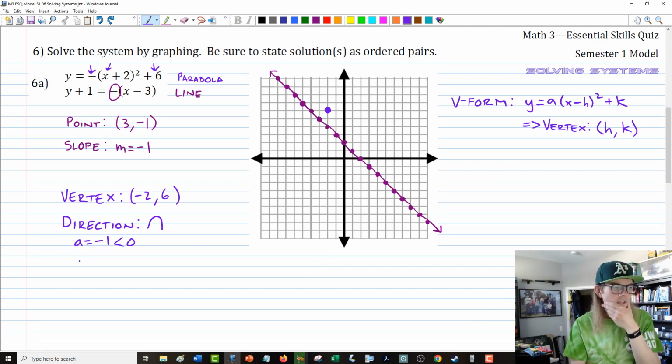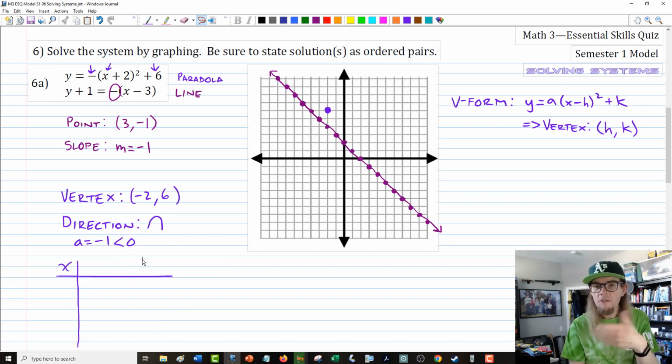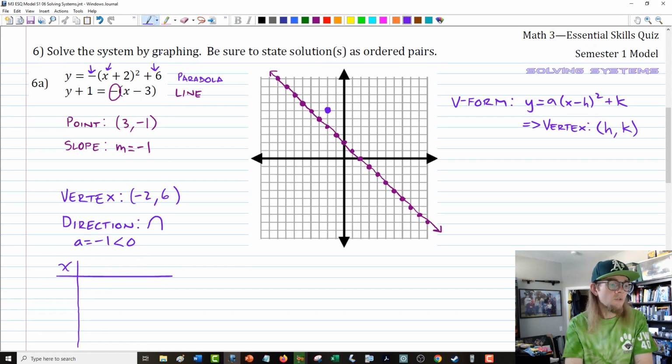So with that said, all that's left is for us to make a quick little table of values. And we're not going to need to do all 5 points here. At least that's my understanding of the question. We aren't going to need to do all 5, because once we find the intersection points, we'll be complete. There can never be more than 2 intersection points. So once we identify them, we should be okay. And let's be smart over here. It looks like on the left side, we're going to intersect pretty fast. So let's go just like we always would. Let's go 1 unit to the right and left of our vertex's x value in order to calculate this.